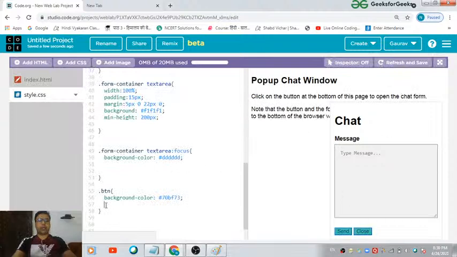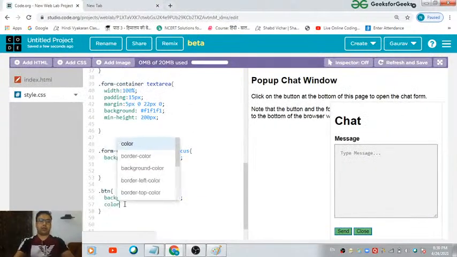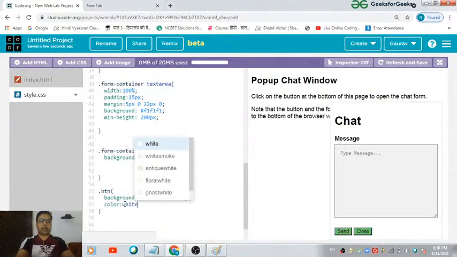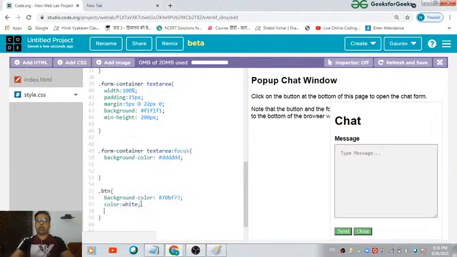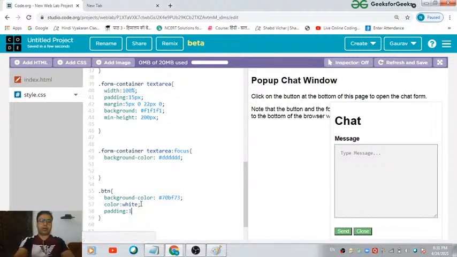Okay, now what is the color of the text? So it is white. Let's make use of this color property and define this value white for the same. Let's have something for the padding part also. So 16 pixels and 20 pixels.